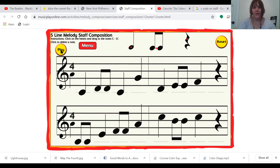So I made sure that my song started and ended on do, and I kind of had some patterns going on with my eighth notes and quarter notes, but you can create whatever song you like with these patterns. Remember, it has to start on do and it has to end on do. Okay, great. That is your assignment.